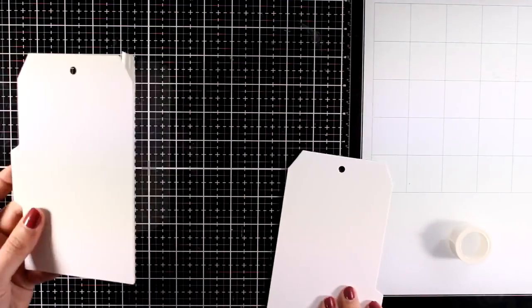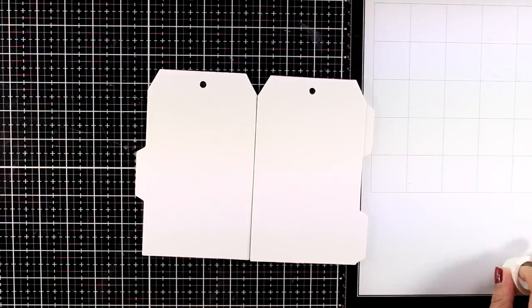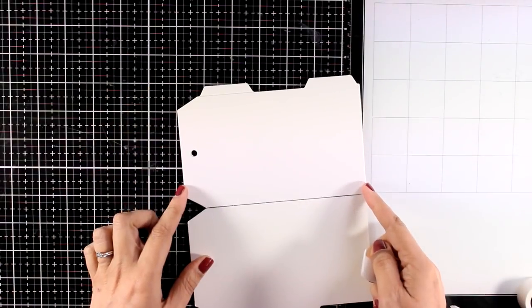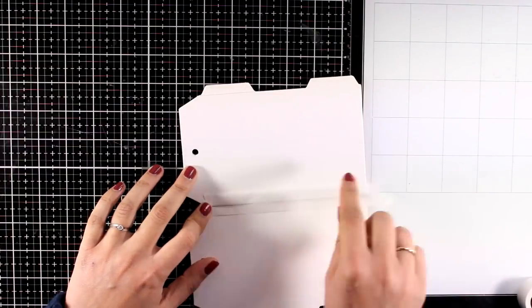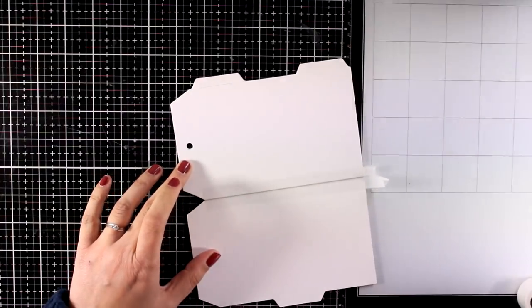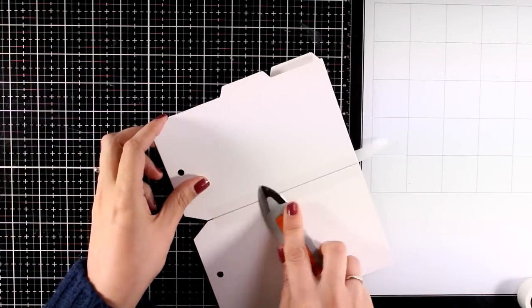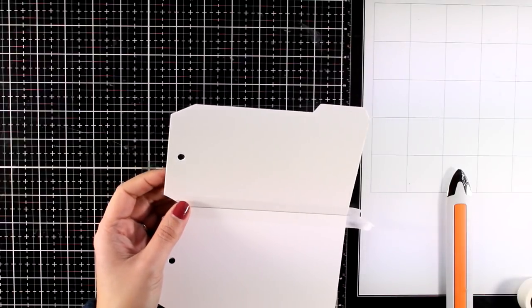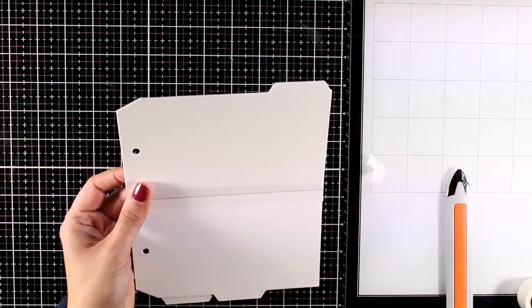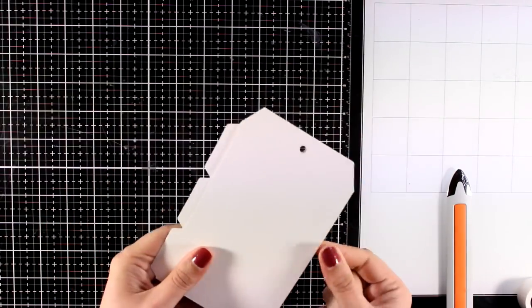Now I'm going to chop off the excess, and I made sure that I didn't stack those tags very close to one another. I leave about 1/8 of an inch in between as a gap. This is going to help those tags open and close with no problem at all. I also like to go over that washi tape with my bone folder just to make sure that everything is completely flat and nicely stacked there. And here is my tag book ready to go.